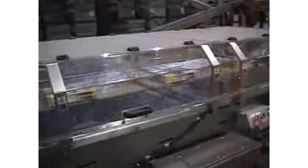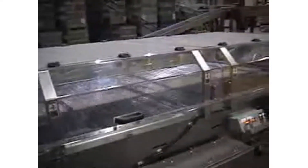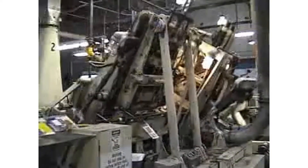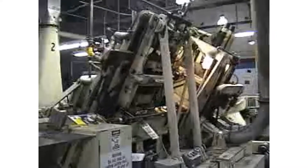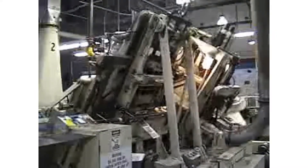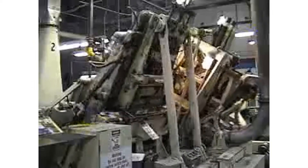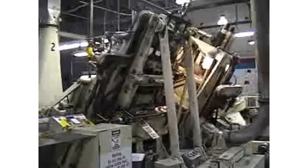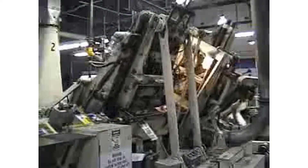This is called the magnetic motor distributor. It evenly distributes the books as they go toward the trimmer at the far end. This is the Harris DT trimmer. It trims six inches of the product maximum at a single stroke. It's a three-knife trimmer. The first action is the front or face of the book being removed. The product is then transported to the second section where the head and the foot are then removed, and the waste material is carried away through a vacuum tube on the side.